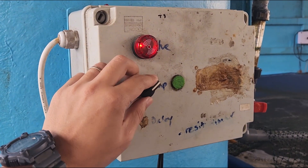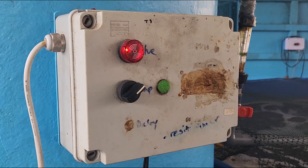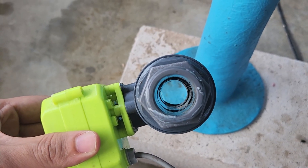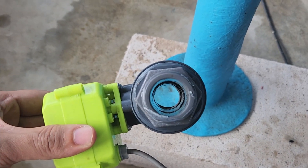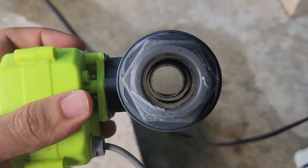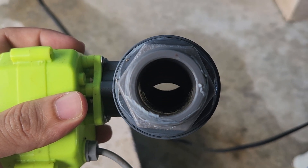What we have here is a simple automation system which controls a switch, and that switch opens a solenoid ball valve, which you can see over here. This is the ball valve in a fully open position. What's cool about this ball valve is that once the power is cut off it will close on its own, meaning that in the event of a power failure the ball valve will automatically close up, which is very important.